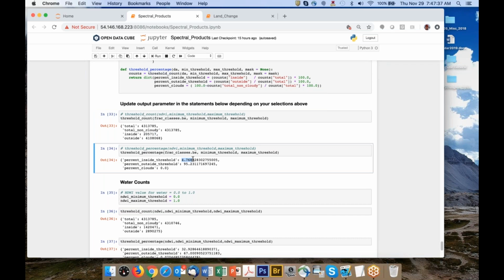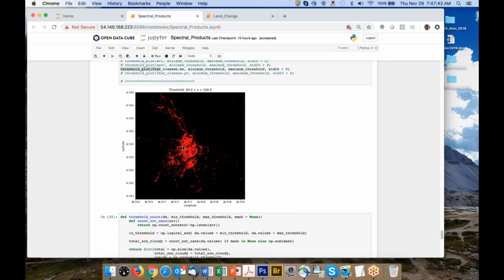So I want you to think about the difference. If I just compare the pixel count in 2003 to the pixel count of the urban area in 2017, a time span of 15 years, this area has quadrupled in size, 4 times the number of urban pixels just by doing this analysis.